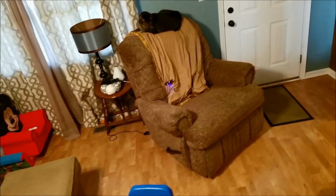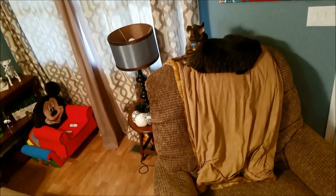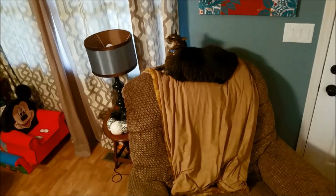Super fun, very expected feel, zip around the house. I don't condone messing with animals with quadcopters at all, so don't do it. I know you're going to be tempted to, but you should really just leave your animals alone because it's not cool.